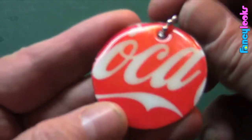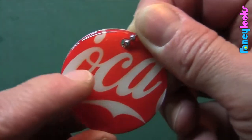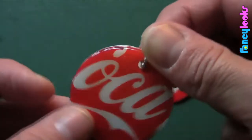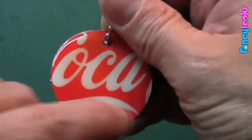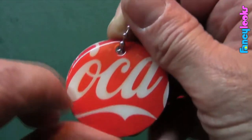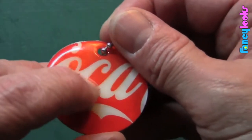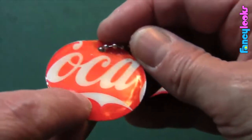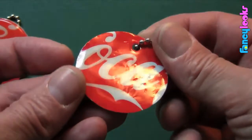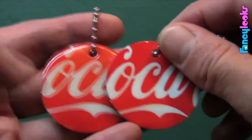Have a look at this one. This one looks blurred. You see the edge of the red goes into the white color of the logo, and it doesn't look defined. And that's because it happened the same as with the paper. The glossy accents react with the paint on the can, the red paint, and it made it bleed to the white one. This other one was sealed with Mod Podge before adding the glossy accent, and you can see the white and the red are more defined and less blurred.